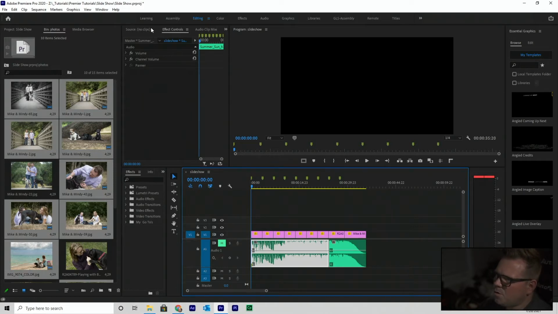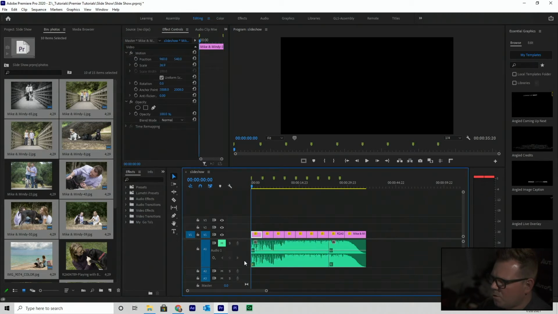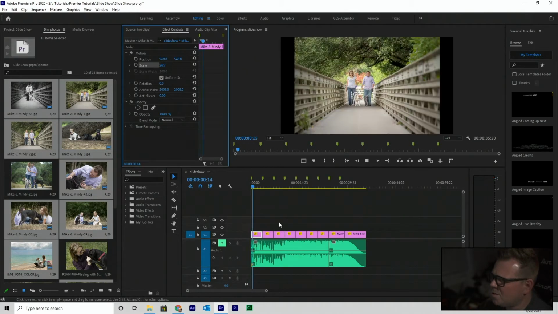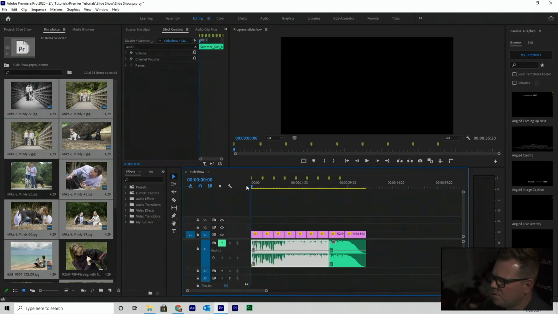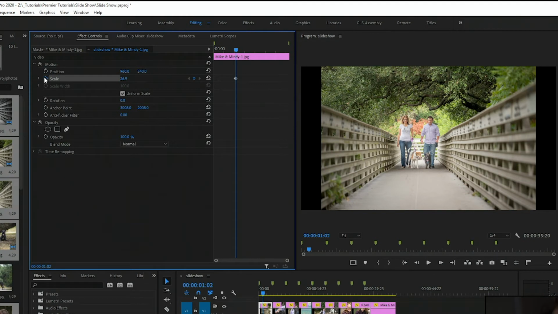And we're going to look in our effects controls with our image. So let's take a look. And we'll animate the scale and maybe even the position. So let me play through this. Okay, so here we are walking. Let's go ahead and scale that up, or scale that in. So I'm going to click on scale and it creates this little keyframe over here. And what I did was I clicked on the stopwatch. Okay, you only have to do that once when you're animating.